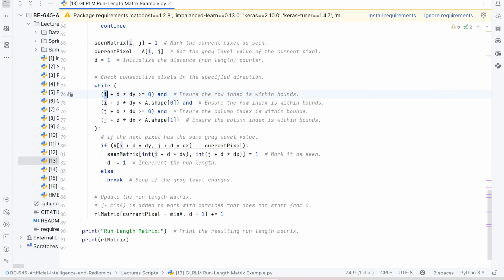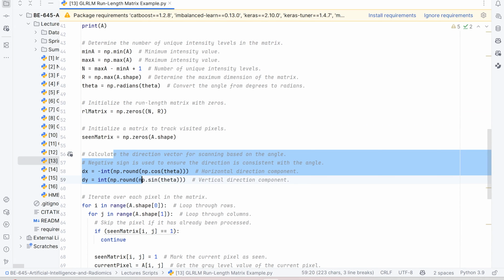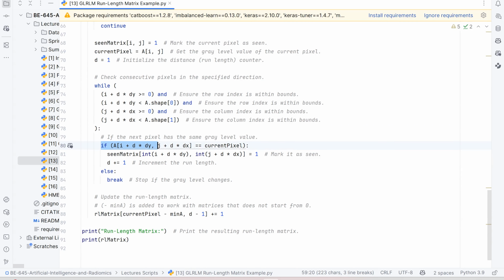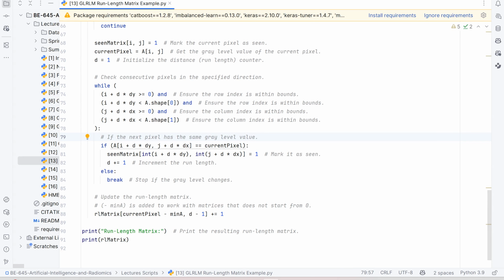For example, i and j here. So this will start from the left to right and here from top to bottom. And we are defining dy and dx because these two values are direction vectors. Now retrieve the pixel which has a value of i plus the d value multiplied by dy, and this simply can be illustrated like that.